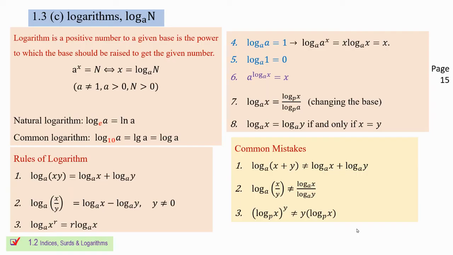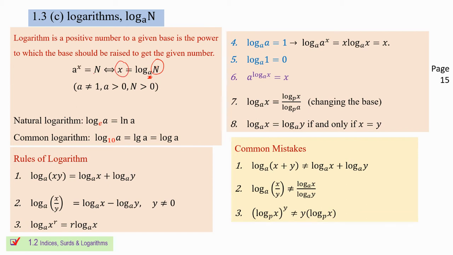In this video, we are going to discuss chapter 1.3 on logarithms, log base a of n. A logarithm is of a positive number, so this number n must be positive, to a given base. This is n, the given base is a, and the logarithm is the power to which the base should be raised to get the given number. So this is the power.